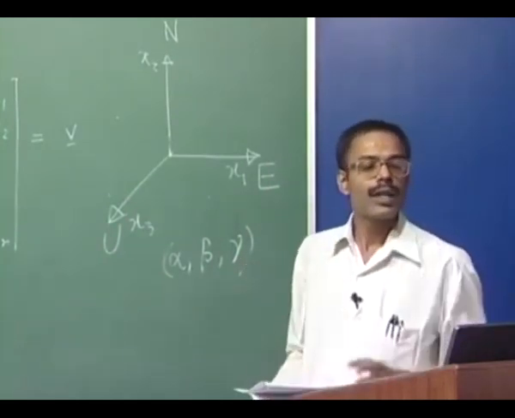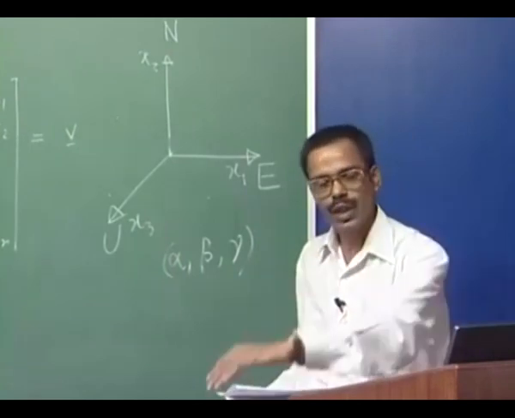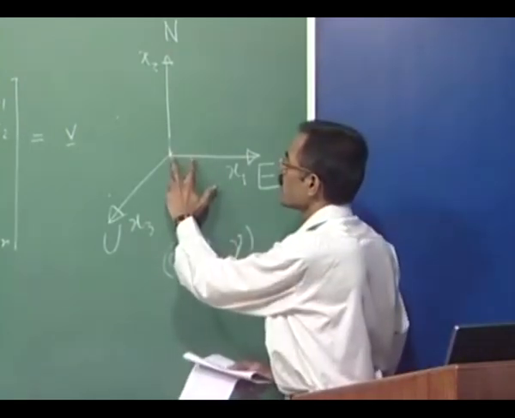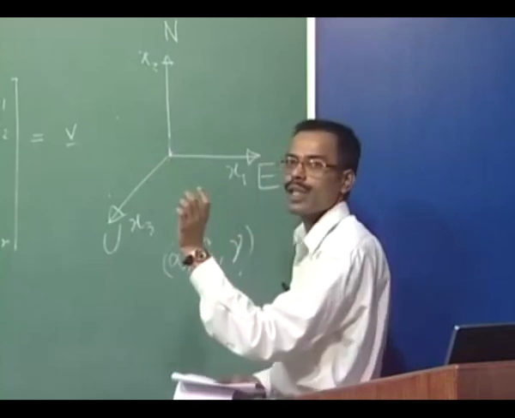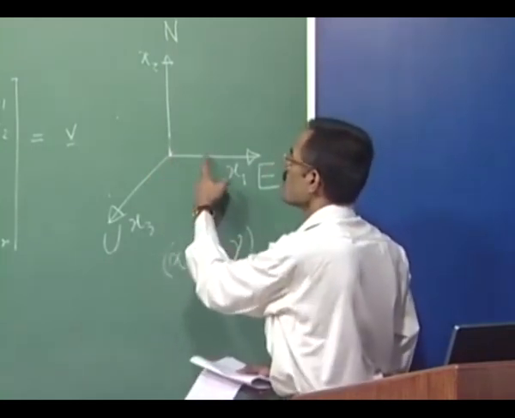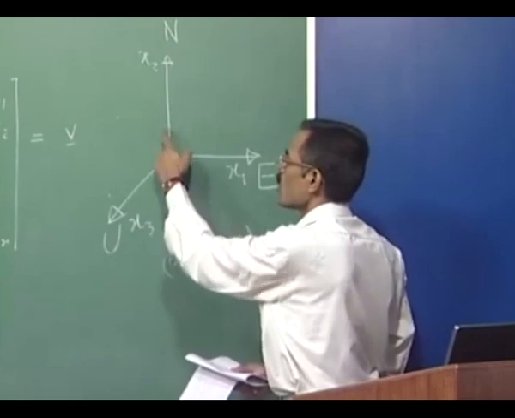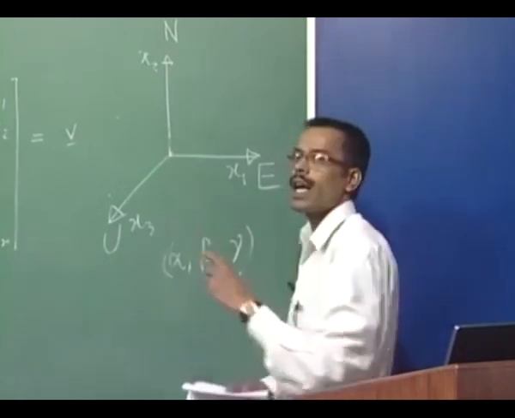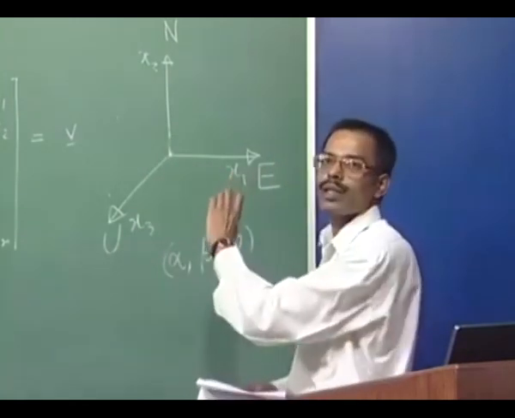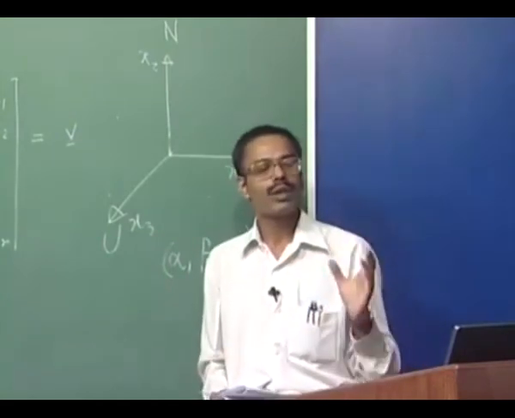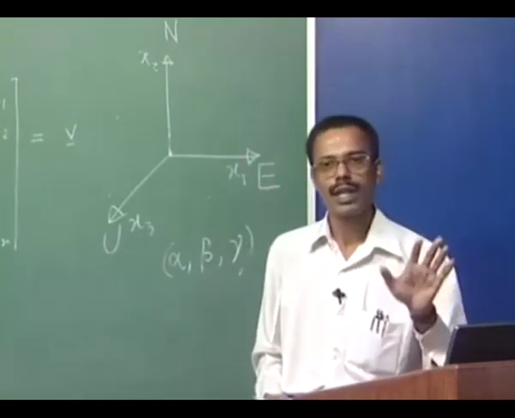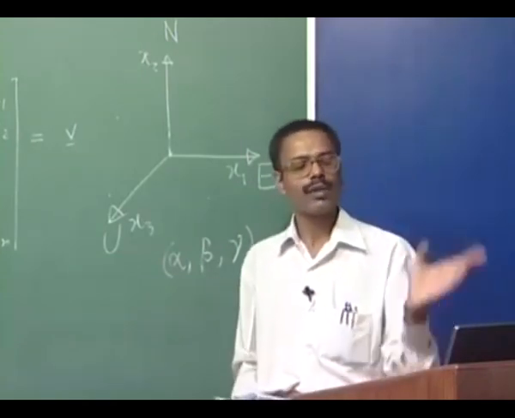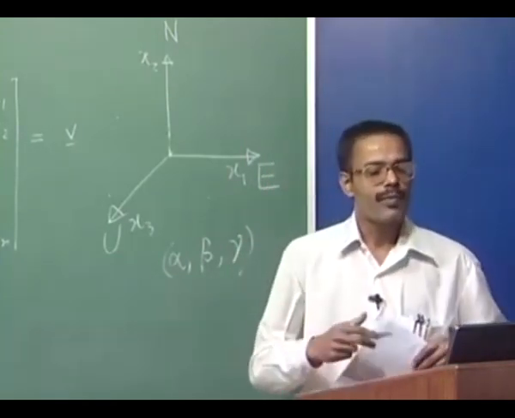Similarly, we take another special case in which all 3 are unit vectors of the same size. That is, if we consider 1 kilometer in the east, 1 kilometer in the north and 1 kilometer in the upward direction as of the same size in the description, then we will say that this is an orthonormal basis: not only right angled, but also of right size. In that case, Vj transpose Vk is not just 0 for j and k different, but it is 1 for j and k same.